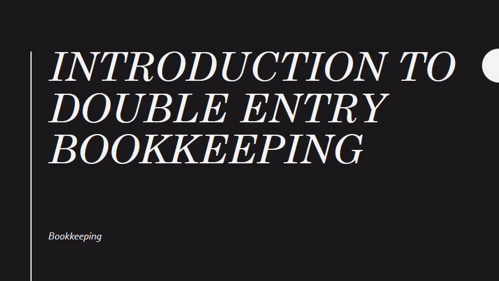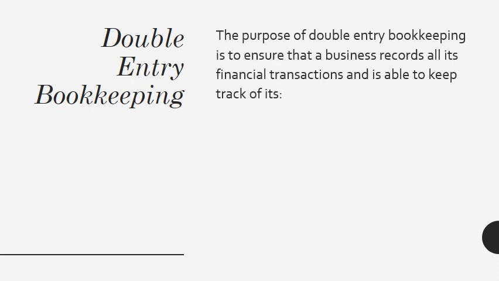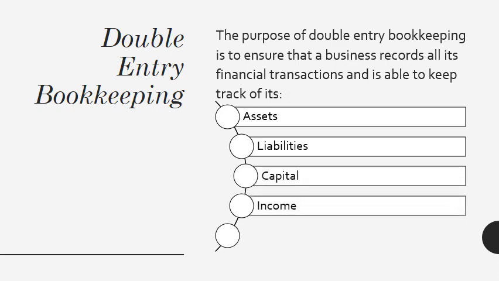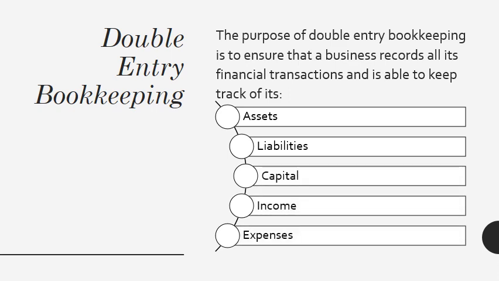In this video we're going to introduce double entry bookkeeping. Now, double entry bookkeeping has been around for over 500 years now, and the purpose of it is to ensure that a business records all of its financial transactions and is able to keep track of its assets, its liabilities, capital, income and expenses.